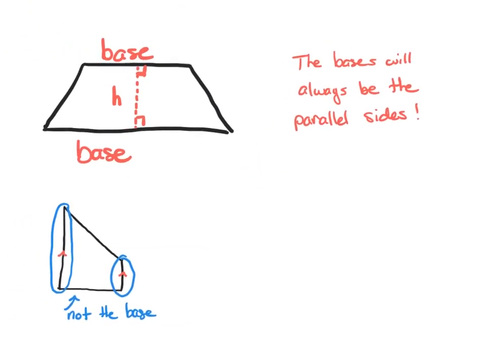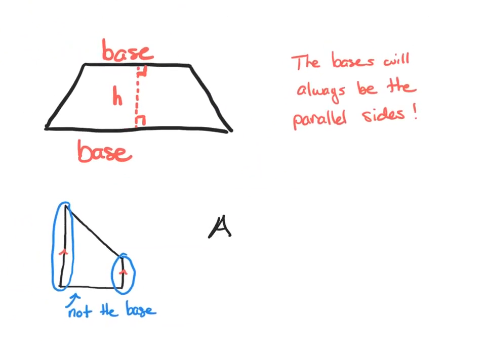The area formula for a trapezoid is going to involve these bases, and it's going to be equal to 1/2 times the height times the bases, we'll call them base 1 and base 2, added together. That's how you find the area of a trapezoid. So I repeat, you take 1/2 times the height times the sum, or the addition, of the two bases. So let's work through this in a couple of examples.